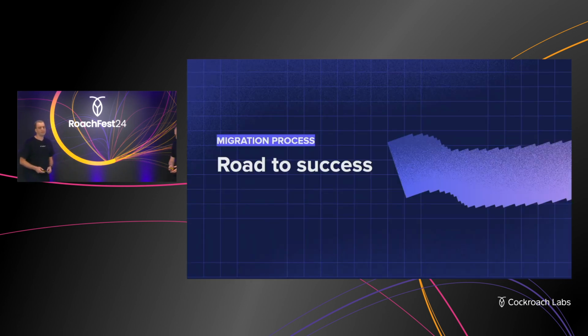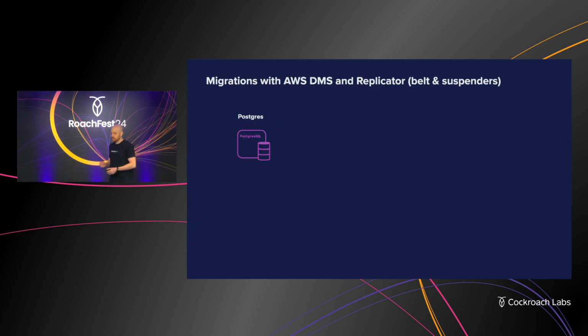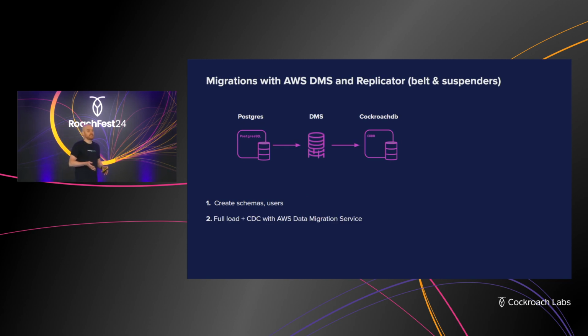How did you migrate? So now we need to migrate. Everything was high talk, but now we need to do the actual work. So we need to copy the data. We have data in our Postgres, and we created the CockroachDB using the SGs and all the fancy stuff. But now you need to move the data. First, we need to create the schemas in the CockroachDB. So this one we did manually, created all the scripts, and now you need to copy the data.